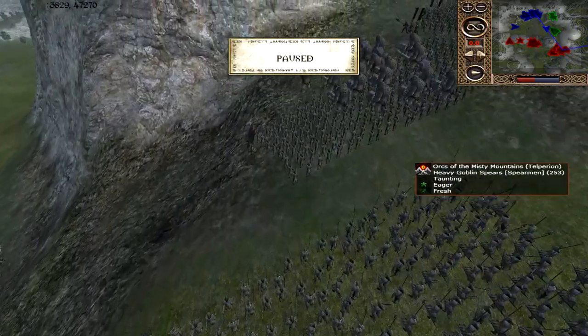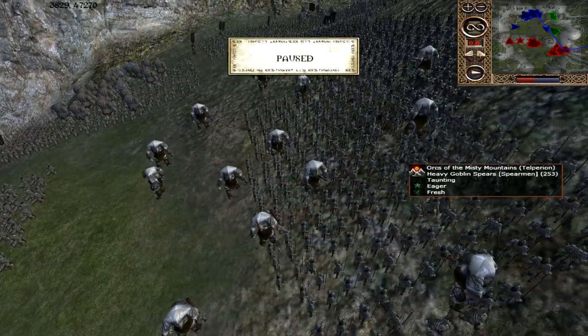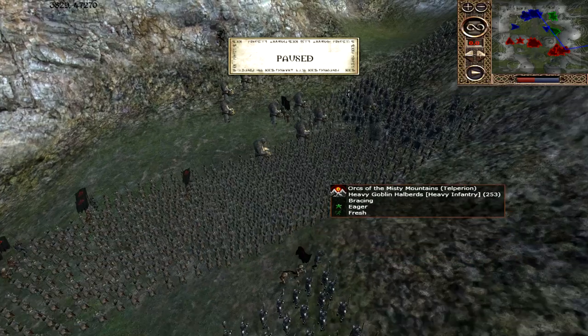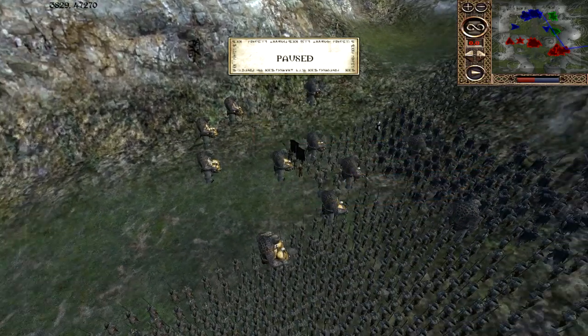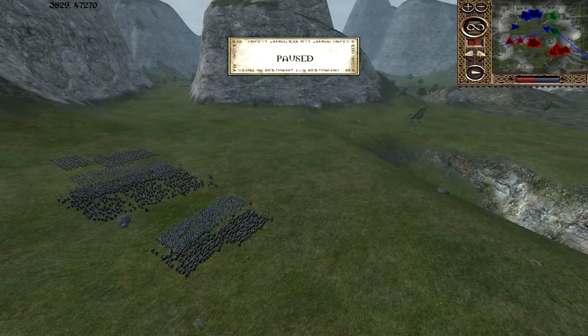The rest of his army appears to be up here. We have some Heavy Goblin Spears, Heavy Goblin Halberds, Cave Trolls, Snow Trolls, more Spears, White Uruk Fearmongers, some more Halberds, I think two units, some Black Bear Mountain Berserkers, Heavy Goblin Crossbows, Cave Troll Drummers. And that appears to be it. So, without further ado, let's get this battle started. Enjoy.